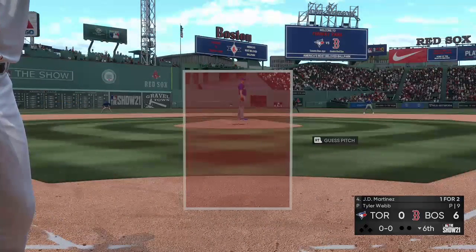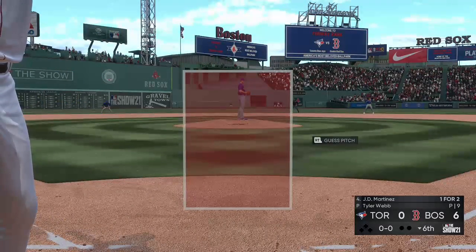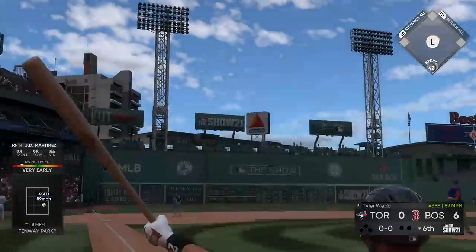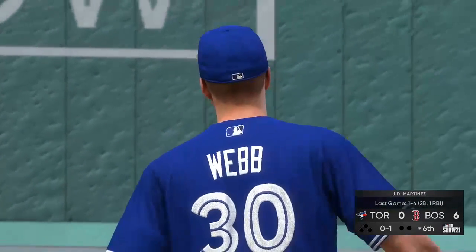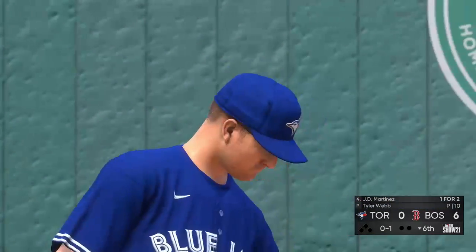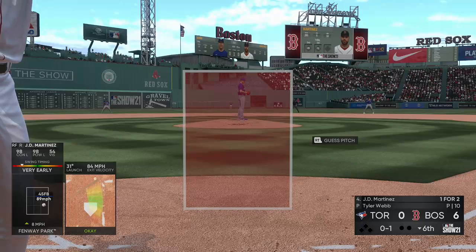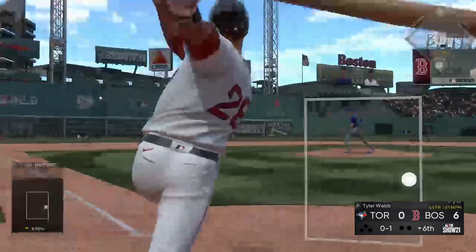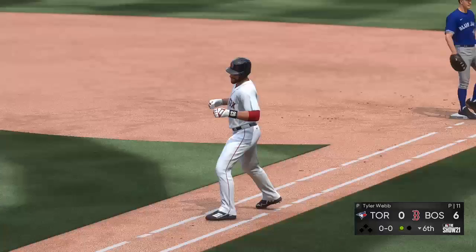Guys. Good stuff, Heidi. Thanks. From the stretch, here's the pitch. Hit in the air down the left field line. Webb rarely finds himself in much trouble out of the bullpen, at least in terms of giving up base hits. He's proven to be a tough guy to barrel up. Shot to third and handled for the first out.